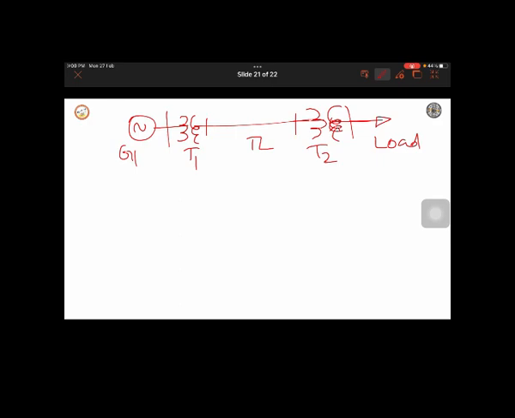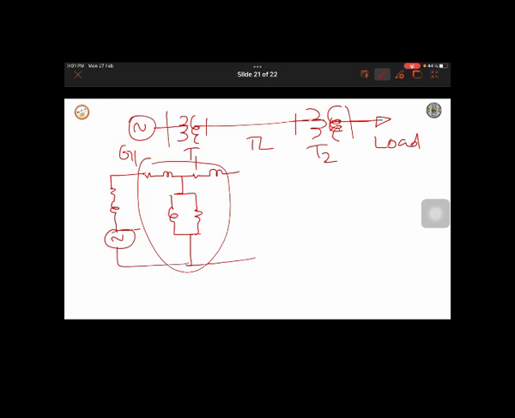For this, let us see how to write the impedance diagram. So for the impedance diagram, write the equivalent circuit of generator, write in parallel, that is, the beginning and end components you should write in parallel. So that is resistance and reactance and then the source. This is for generator 1 and then transformer 1 you can write like this: resistance, reactance and then the magnetizing component. Like this you write. This is for transformer 1.